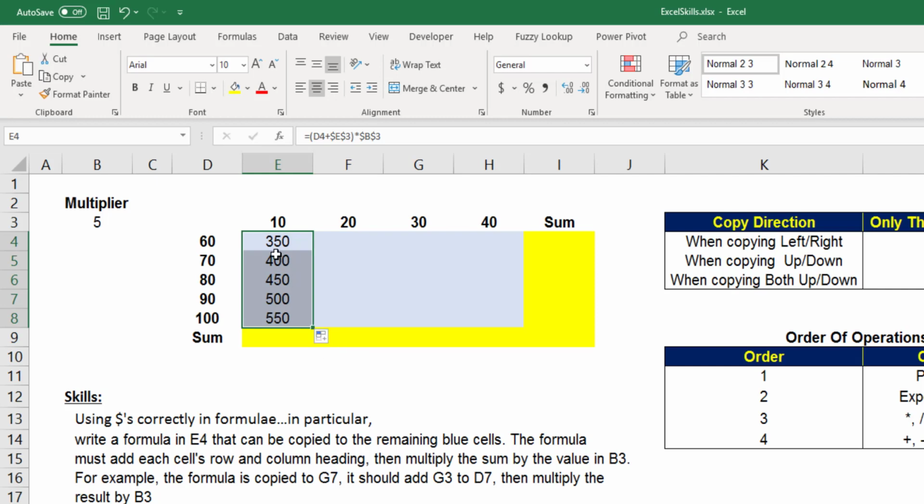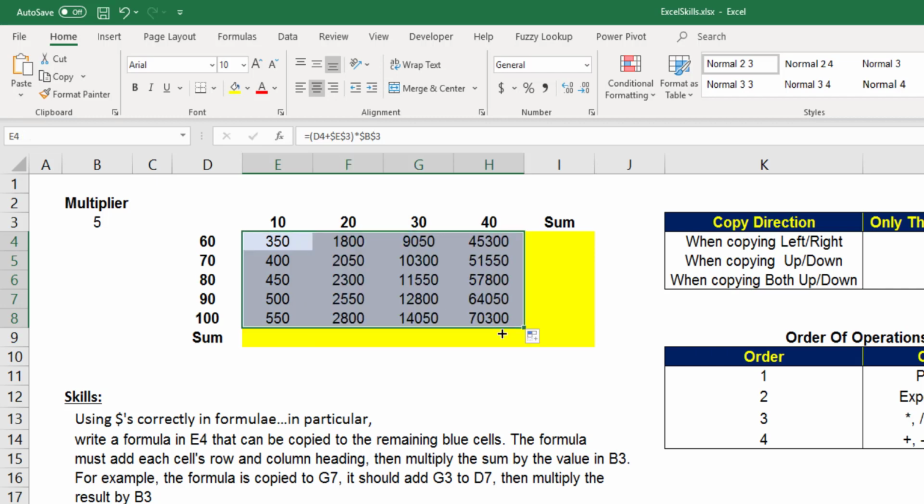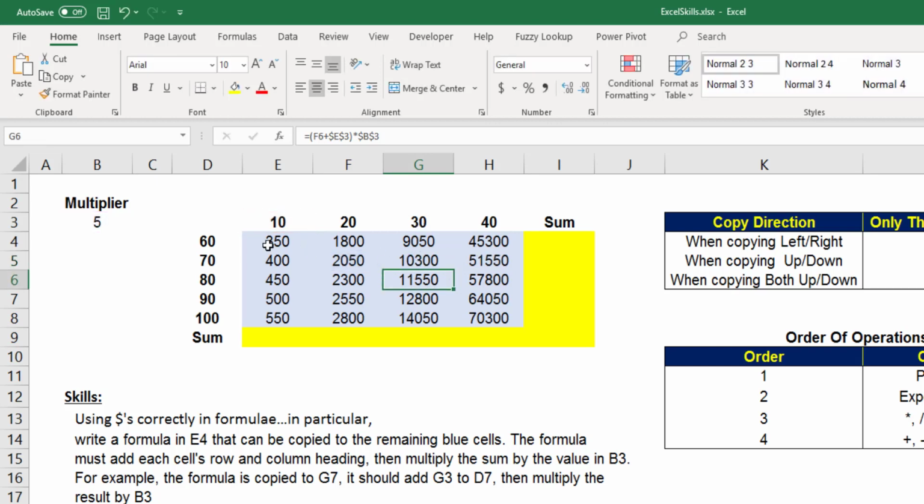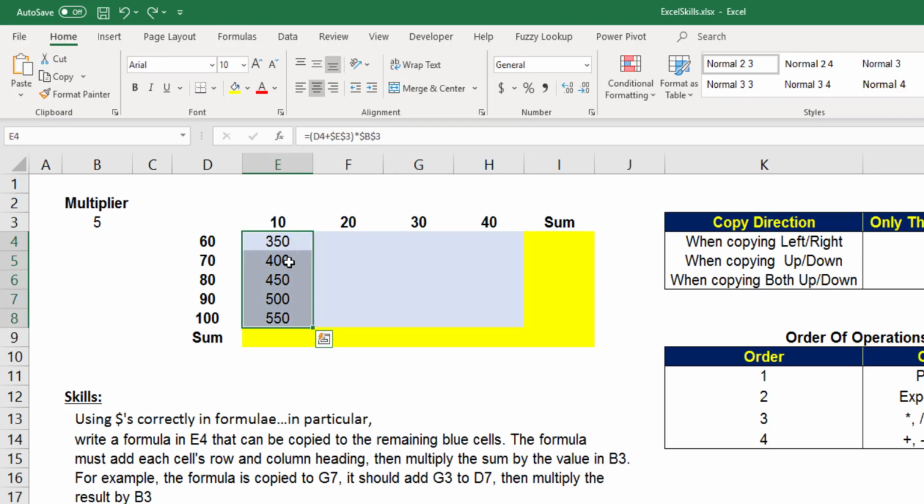Except for, I said originally, I want to also be able to take this formula and drag it this way. Is that working? I can almost guarantee no, because look at this. Look how big that is. So what's it doing? It's always pointing back to E3 over here, even though I don't want it to do that. I want it to point up to here. So that's not good. So I'm just going to hit Control Z 2 times there to get back to this.